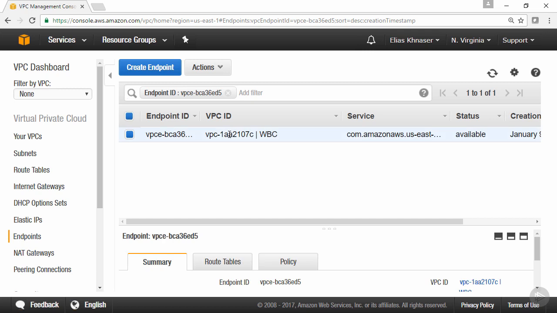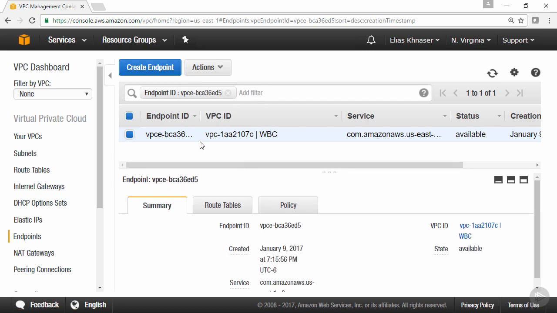Now, if you select it, you can either right click obviously, or from the actions button menu down here, you can select a few things. You can delete the endpoint. You can customize the route table if you've made a mistake with the association of the subnet, for instance. You can edit the policy if you don't want to give full access policy and you want to do a custom policy. You can do that in here as well.